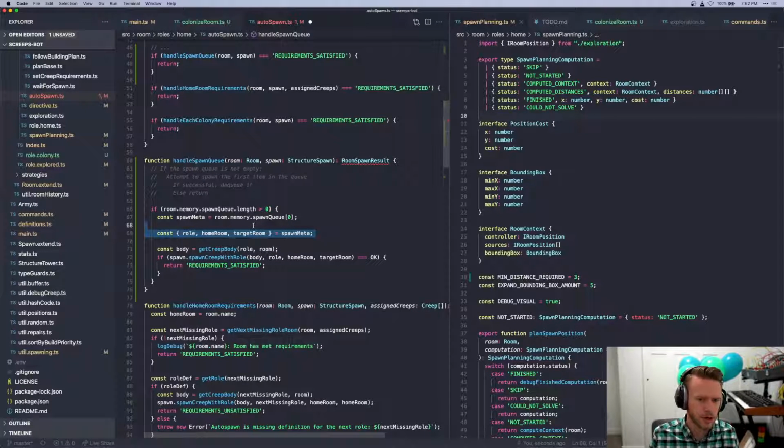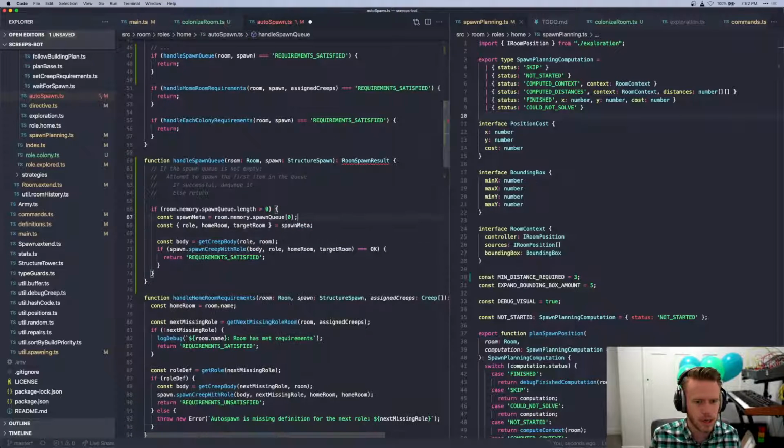The other thing that I like about this, though, is that it kind of makes it clear where everything is coming from, right? Instead of reaching deep into some object where we're actually using it, this becomes kind of an anchor point in our code. So I might format it like this, where at the beginning of this branch inside of this if statement, here's the setup paragraph. I've heard this described as paragraphs of code. So this first paragraph of code kind of introduces the characters. These are the important characters. And so then down here, we understand that, oh cool, this is all going to come from up here. So that's one of the things I like about it.